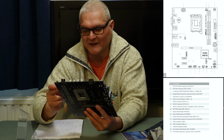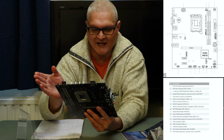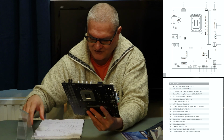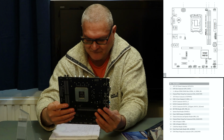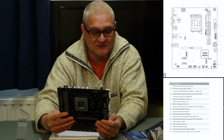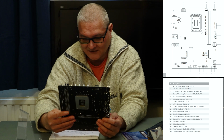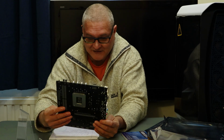Then we have the 24-pin power supply socket for the motherboard, and slightly in from that we have 2 DIMM sockets supporting 64 gigs of memory, running at 3,200 megahertz. So this is a basic board. Now when you compare it to the Asus, they test their memory right up to 5,000-something. This only goes up to 3,200 megahertz according to the spec sheet.